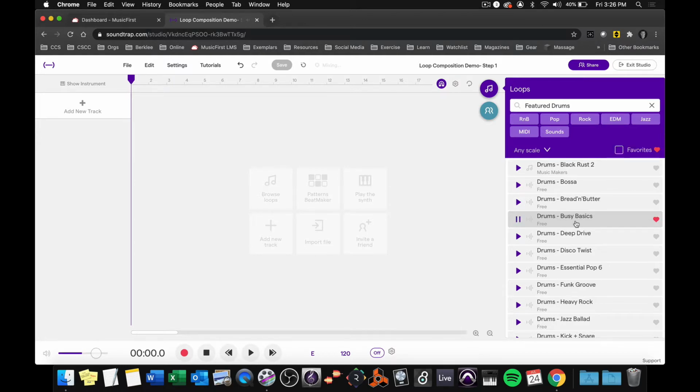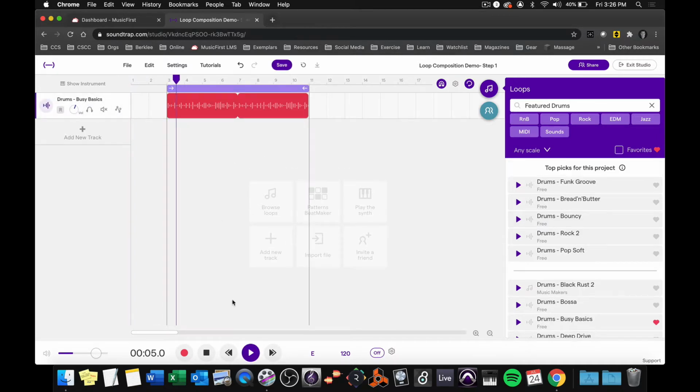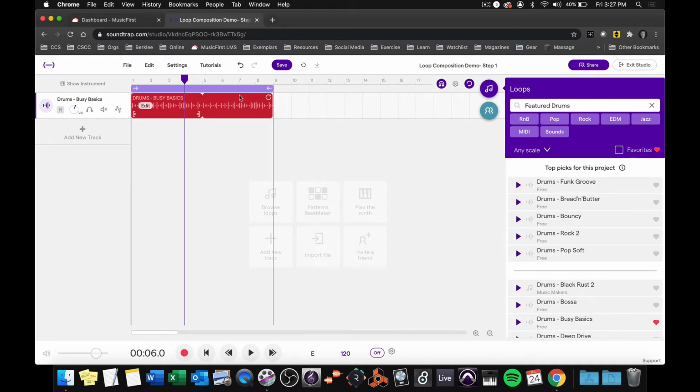Now I'm going to bring it into the main interface. I'm just going to click and drag, and it automatically gives me an 8-bar loop. It enables loop playback, and it starts playing back. Now what I can do with this is several things. I can drag this to the top. I can drag the loop playback section along with it. If I want to turn loop playback off, I just click on the bar.